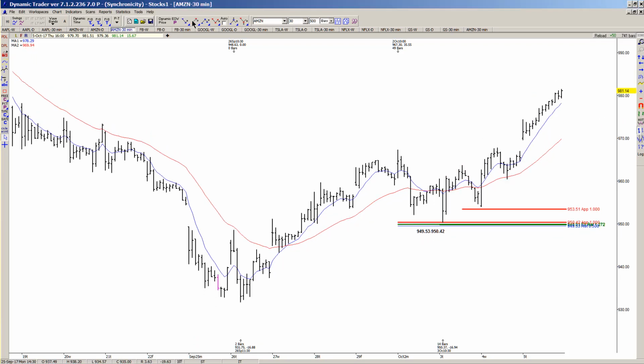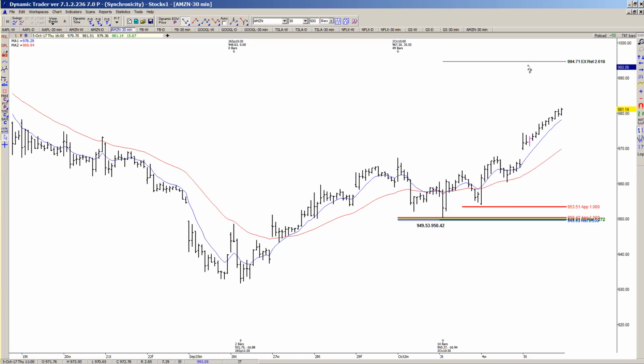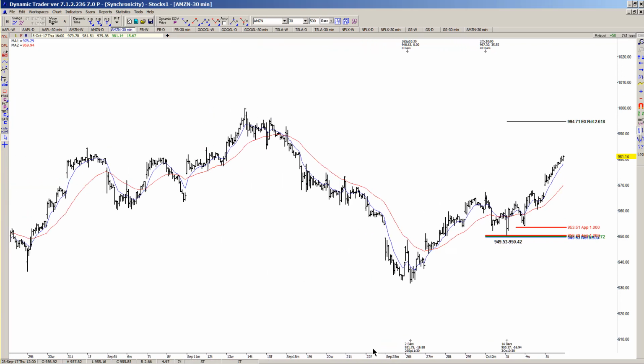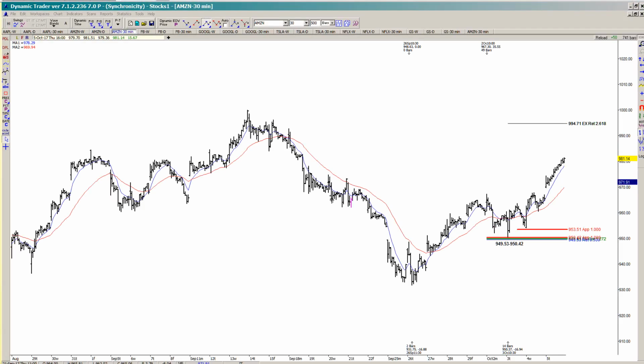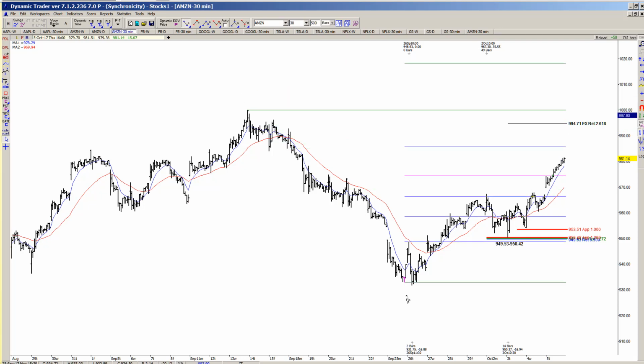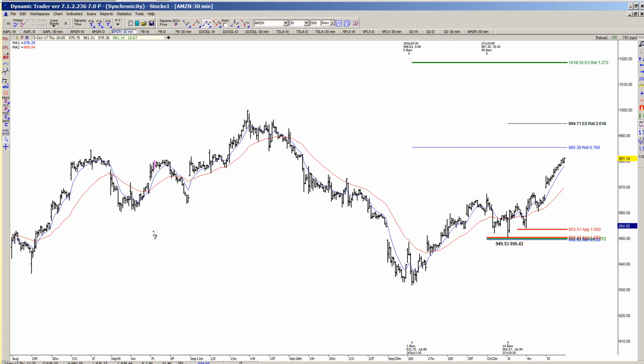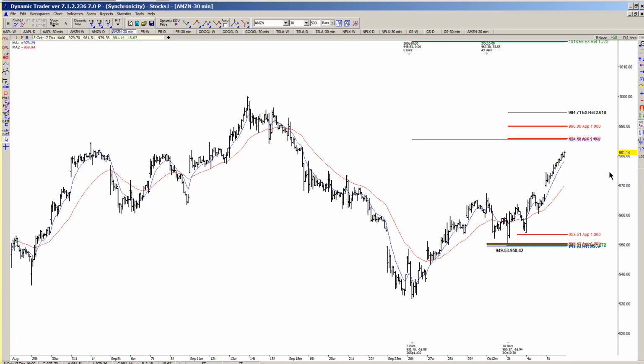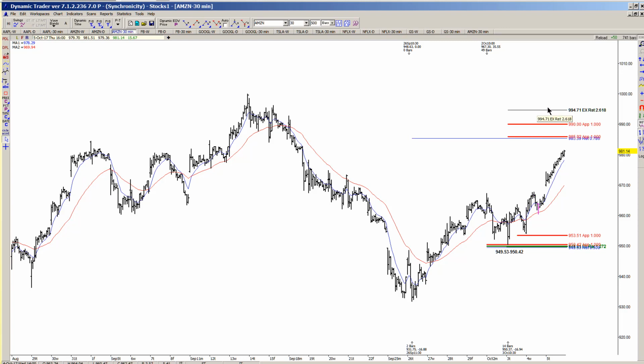Then it met the initial two upside targets, high to low. It made both the 1.272 and the 1.618 extension targets. And then the next target off of this swing would be this 994.71 area. But I do want to share with you the next resistance decision that you should be aware of. That's going to come from the retracement of this prior swing, high to low. There's the 78.6 that comes in a little bit above. I'm going to check this swing, this low to this high projected from, and that comes in a little bit higher. We're also going to measure this first swing up, this low to this high projected from this low, and you can see that that just about overlaps the 78.6 retracement.